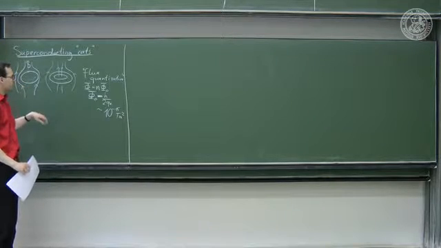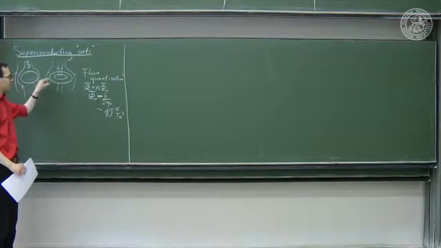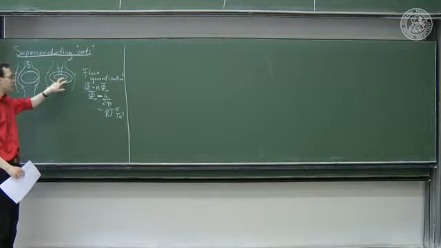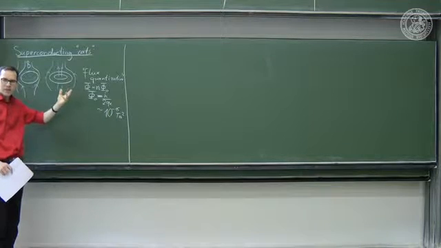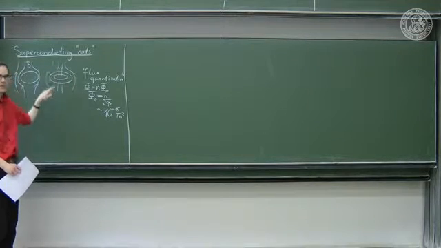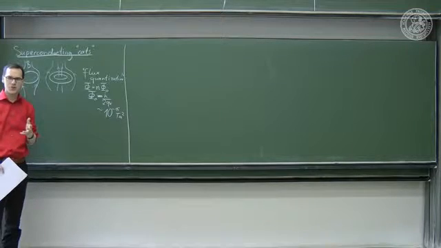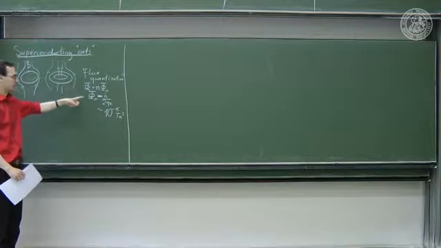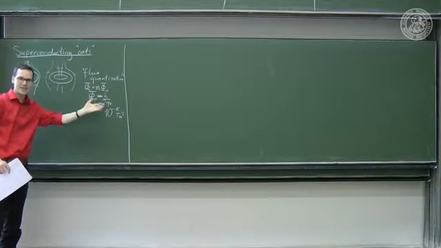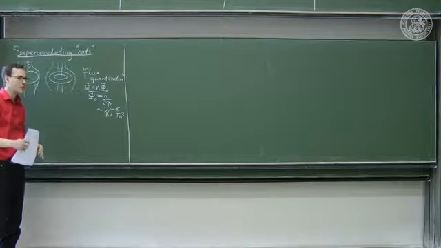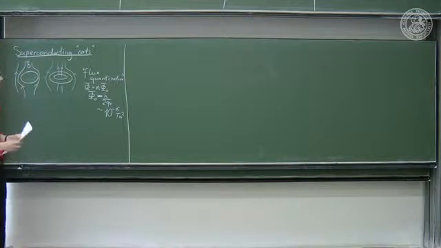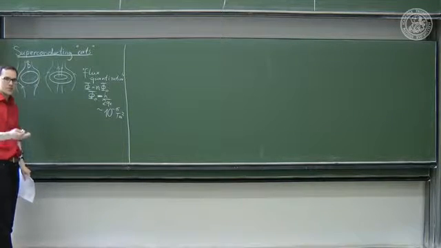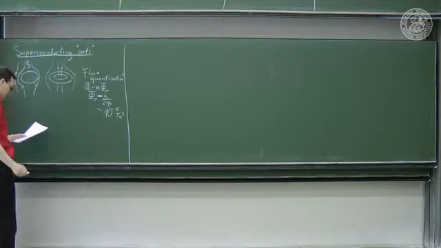But now imagine your ring is quite thin, or maybe it has some weak link somewhere. In all of these cases, the current that can be produced by the ring is not so strong anymore. It cannot really see to it that the magnetic flux is exactly an integer multiple of the flux quantum. So that is the interesting situation we now want to consider. And you will see why this is interesting, because in the end you can have superpositions of different values of the flux. So let's draw this.